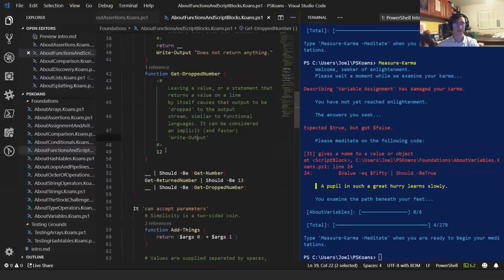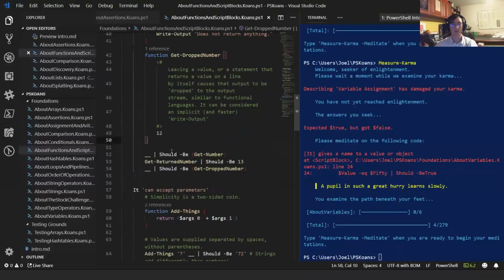And then this one is just literally, PowerShell is kind of like a functional language sometimes. You can just drop something on a line, and as long as it's not going to be considered part of a pipeline or captured by something, it will just get dropped straight to output. For example, in this function, you're writing 12. It's just 12. PowerShell just kind of knows, hey, I want this output, and it sends it straight to output, which is very unlike a lot of more strict languages, but very like a lot of functional languages. So I like to say PowerShell is kind of halfway between your object-oriented stuff like C# and your functional programming languages like F# and things like that. F# is a favorite of mine because it's the one I learned first, and still the only functional language that makes any sense to me. They're very, very difficult to work with sometimes.